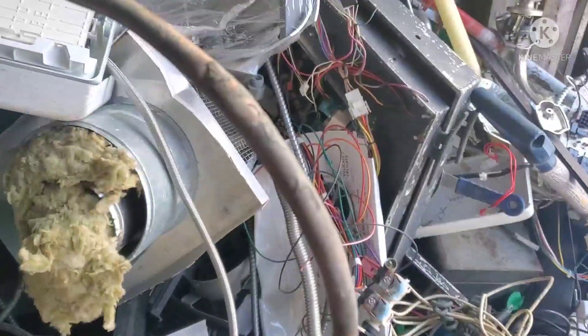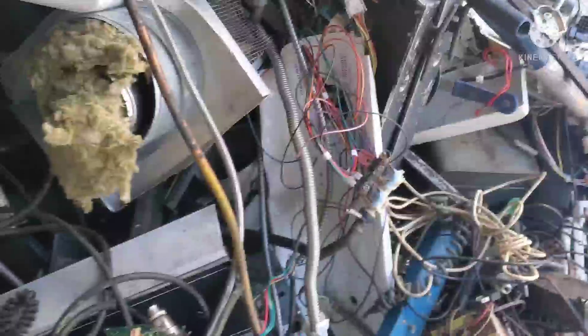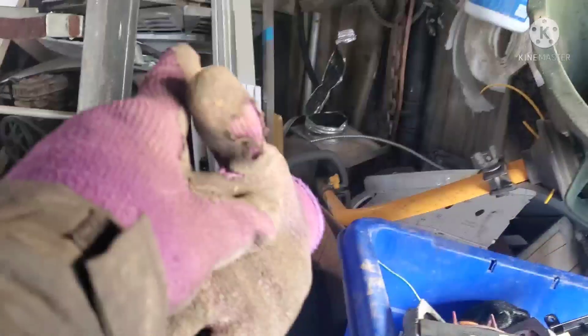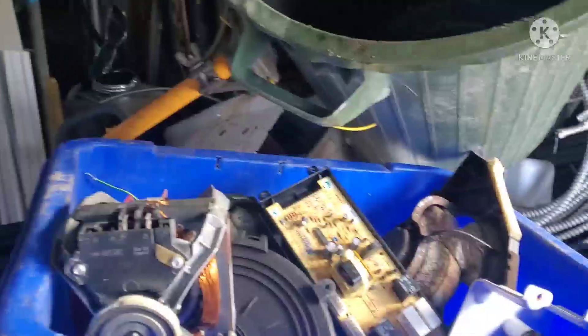Number two, number one — half and half, it's got like gloop or something on it, some brass is on the ends of it. But anyhow, that's it — I just wanted to show you guys what's in this garage. There's a bucket full of extrusion, siding over in there, all kinds of stuff in here. Tons of stuff — I'd never run out of things to keep me busy.